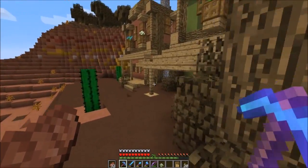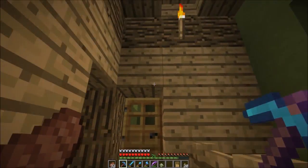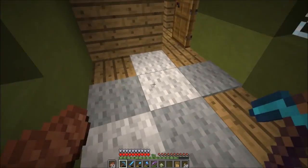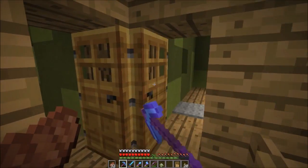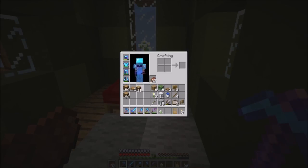Let me show you what else I've been working on. On the interior of this building we have gone up here and made two little rooms - one will be the bedroom and another will be more of a living quarters area sort of thing. Those doors like that look kind of cool.